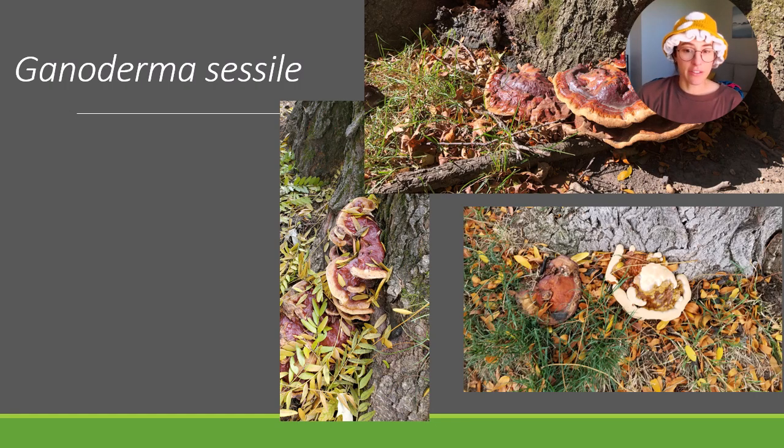As far as its identifiable characteristics, Varnish conk is pretty good for you to remember. Conk meaning it is going to be a shelf-like woody sort of mushroom or fungi, so that when you touch it, it's not going to be super fleshy. It's going to have some toughness to it. And then varnish, it has a shiny top. It looks like it's been varnished. If it's in its textbook version of itself, it will be kidney bean color and kidney bean shape. So nice red mahogany, shiny top with this really great white creamy margin.